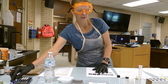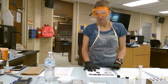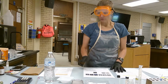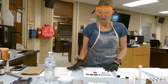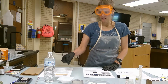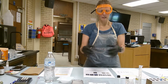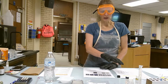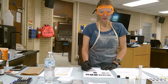I'm going to tell you up front that this particular experiment takes 2 days plus 60 minutes to complete, so make sure that you set up enough time, because before we can move forward with the second half of this activity, you will need to prep for 2 days. We're going to set up the beginning of the esterification, and it only takes about 10 minutes to start the process.